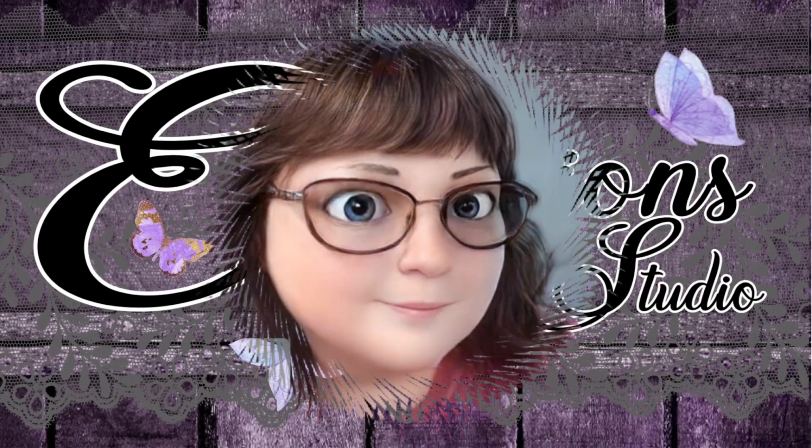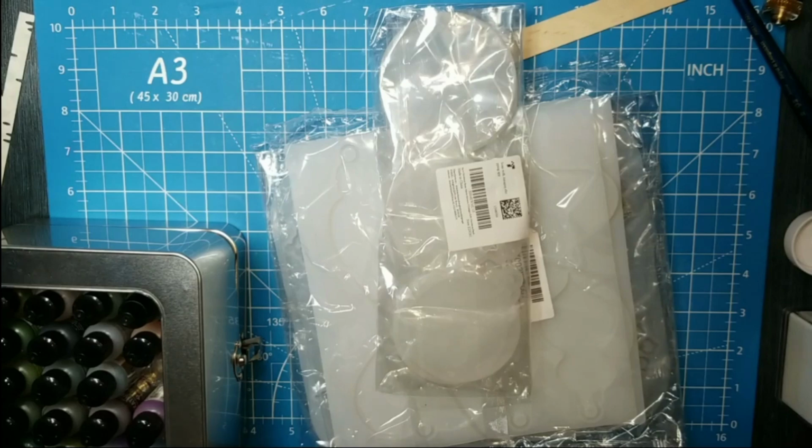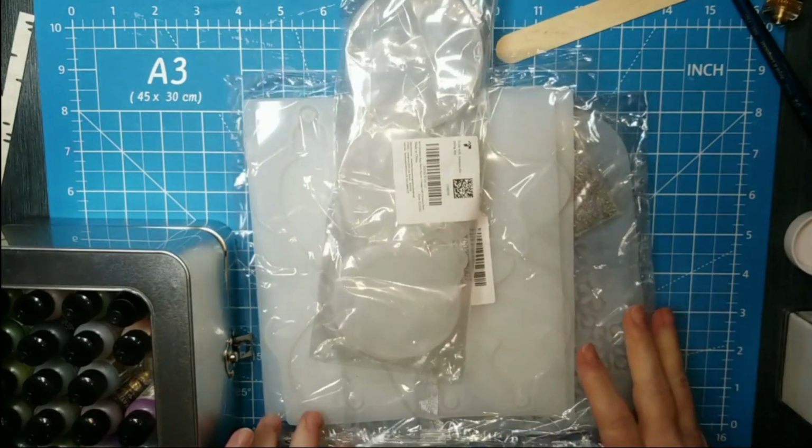Everybody, welcome back. This is Georgiana again with Expressions Craft Studio, and I wanted to show you some new molds I got. I'm excited to try them.